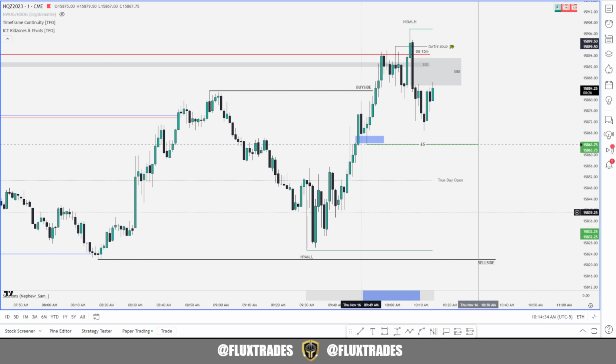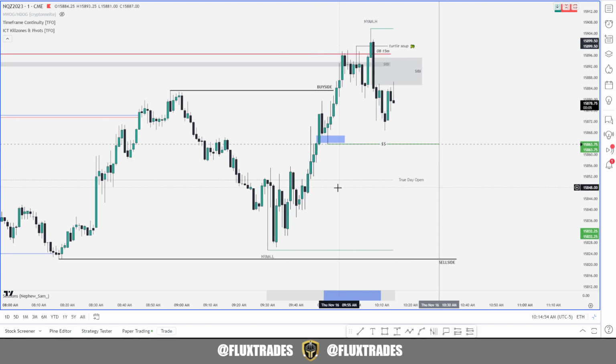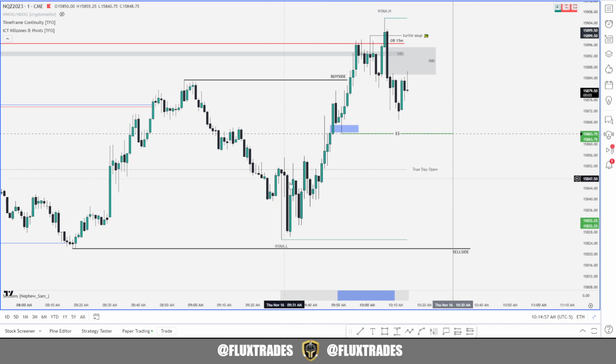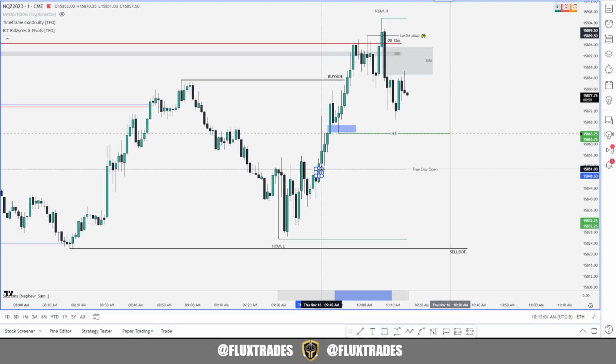Got a sell limit, 50% of the FVG. Yeah, I don't think that's bad. Right up here at 15,890. Looking good, sells. Yeah, I like the sells as well. Now, if we can close below here, that should bring about some speed. So we can look on this left side chart again. So this is all efficiently delivered. So really after we close, we have this inefficiently delivered price, this gap here.